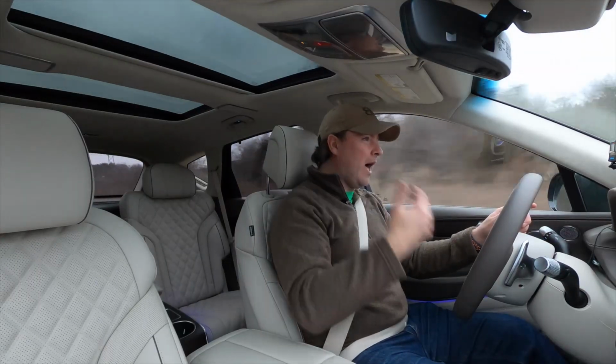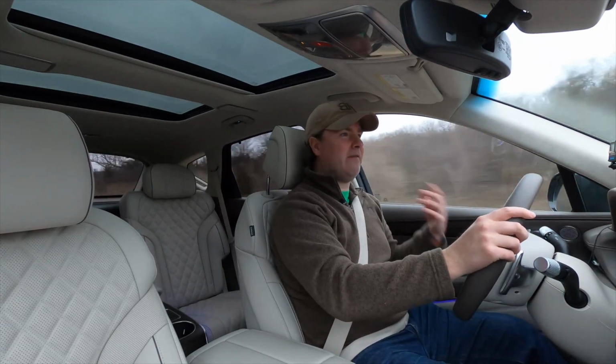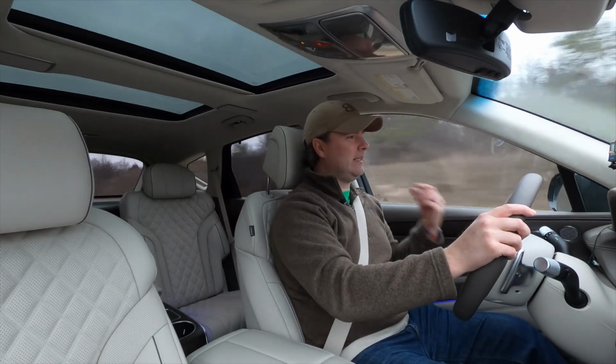The only thing that I was just a tiny bit underwhelmed with is there is a little bit more wind noise than I expected. Generally speaking, road noise is premium level quality for sure. And wind noise is also premium level, but considering how well this Genesis GV80 performed in every other category, I did expect just a little bit less wind noise. It's still quiet, it's just not quite as quiet as I expected. But overall, it is definitely a fantastic highway cruising machine.